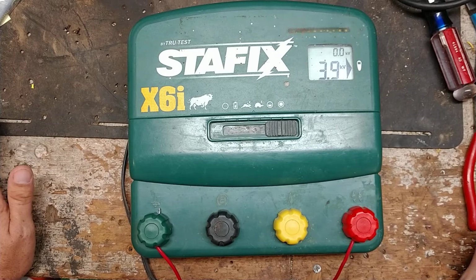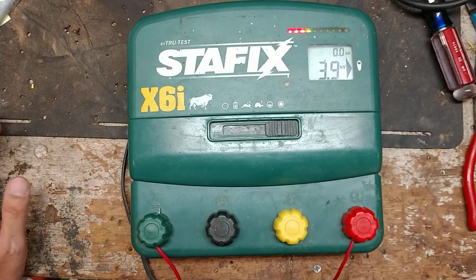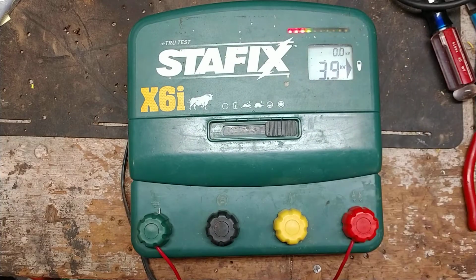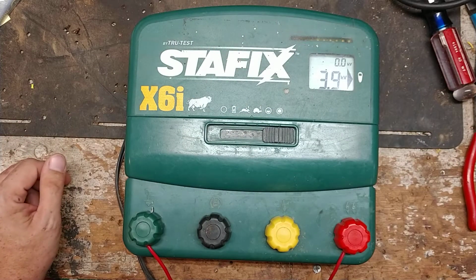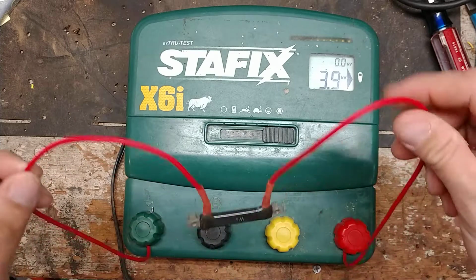So I imagine what's going on is Stafix and Speedrite and those guys that make these, I would say from 18,000 or X18 or whatever and smaller, down to the 1000 and the X1, whatever they call the small one. They use little bitty surface mount parts on the board, and those things get hot and overheat and everything. So imagine the longer this thing runs with this load on it, and this is what I've got hooked up as a load.